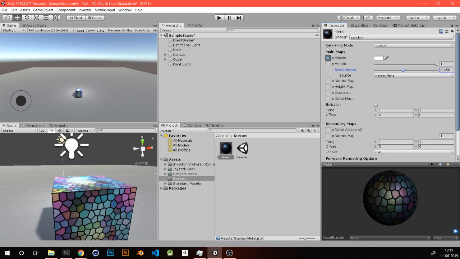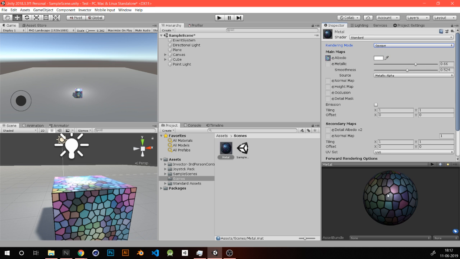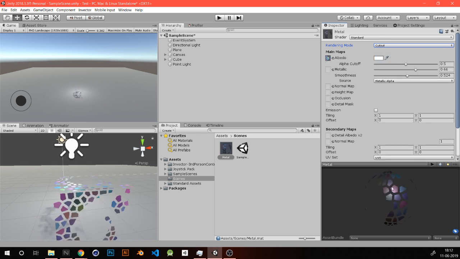So here the rendering mode is opaque, as you can see. Opaque is, I mean, I'm really not going to explain what opaque is. So opaque is opaque. Now, the other ones you have are cutout, fade, and transparent. Cutout, when you do this, see what happens? It basically took any of the black parts of this. Hold on, I'll just go to opaque. See the black outline, all of this stuff. It ends up taking that and eliminating it from the actual material itself, leaving only the colored stuff. So it is quite literally cut out.